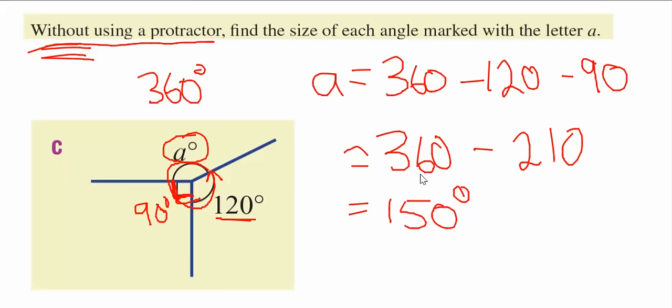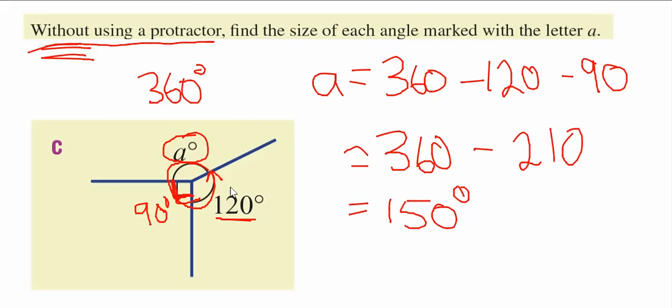You need to make sure you show your working out really carefully. Maybe on this one you may have done 360 minus the 120 first, and then whatever answer that was, so 240 minus 90 on the next line, which would then give you 150. You could have done it that way. But yeah, show your working out really carefully. Make sure it's very, very clear. But again, not hard to do.